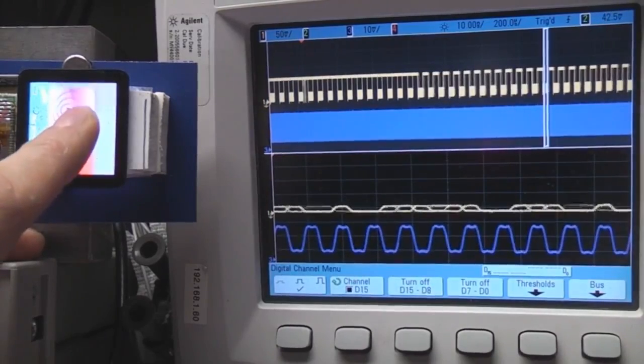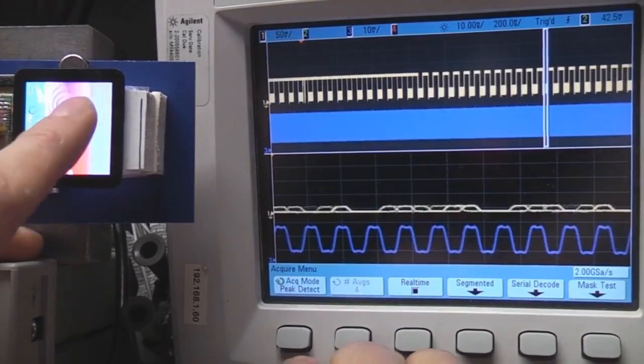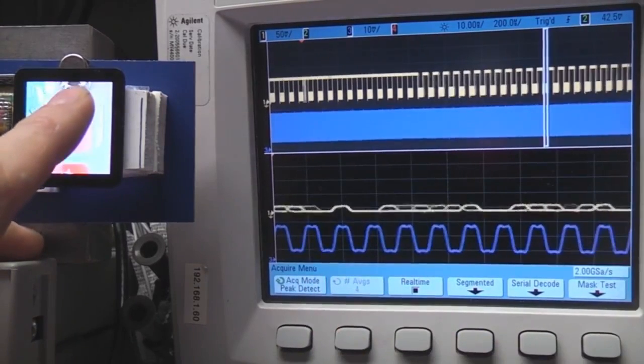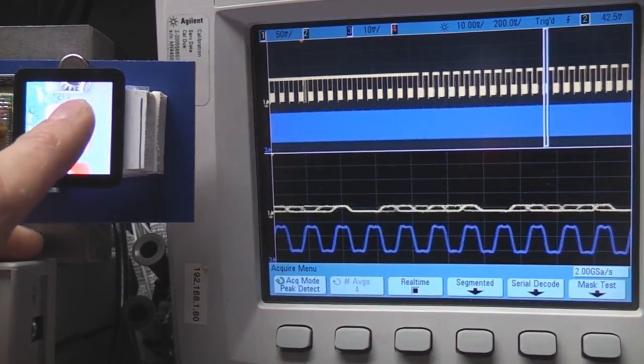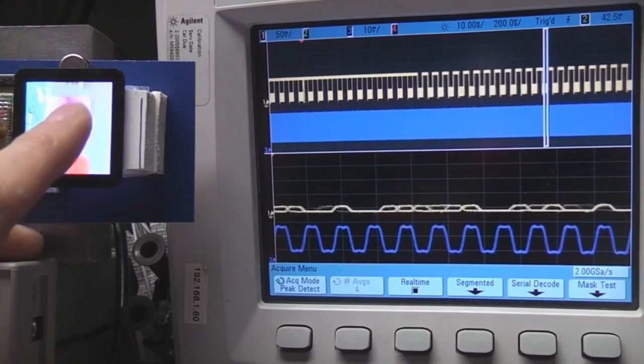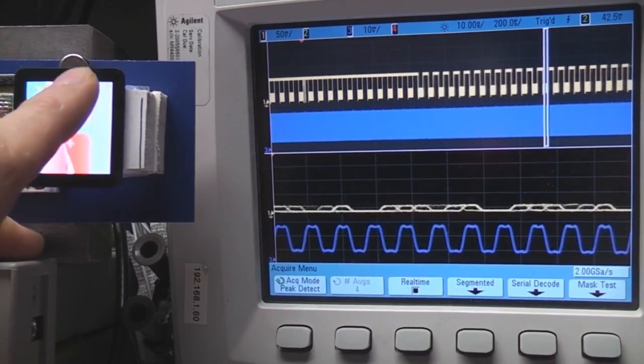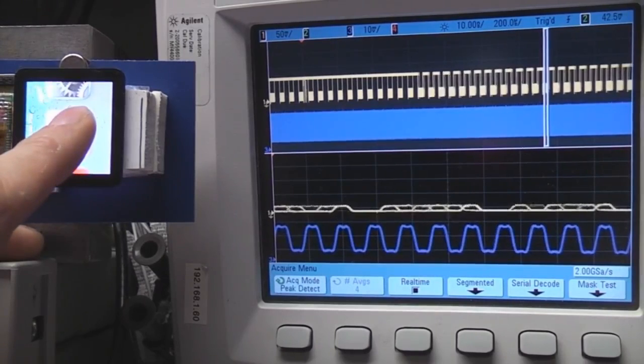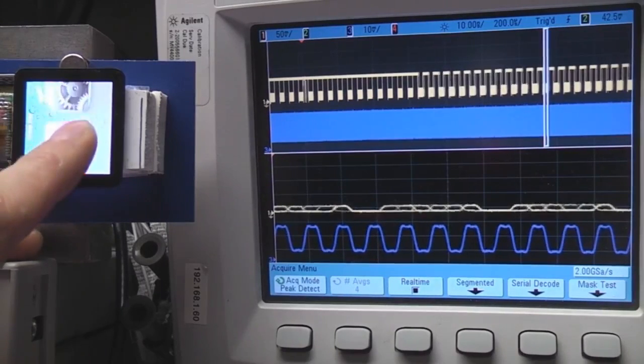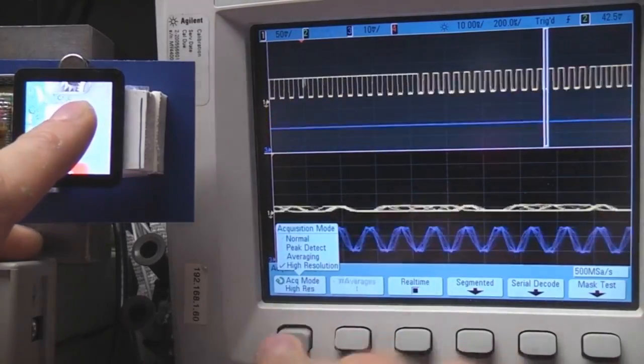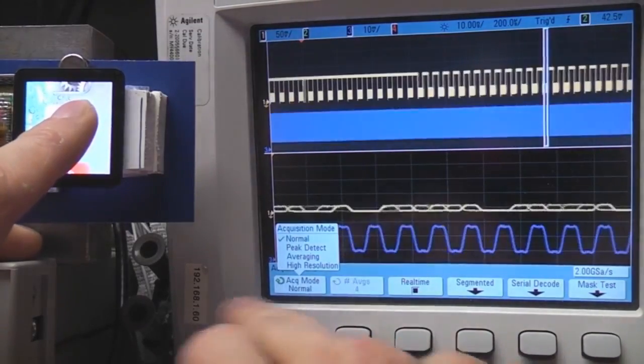So the acquisition mode - most scopes have a few different acquisition modes. This is in peak detect mode. What the peak detect mode does is it basically runs the A to D as fast as it can, and each sample it stores is actually the minimum and the maximum within that acquisition period. So when you're on slower time base settings, you can actually see small glitches because it's been acquiring throughout the short pulse, and if you've got very short pulses, peak detect mode will generally show them whereas normal mode will quite often miss them. The consequence of that is peak detect mode uses more memory.